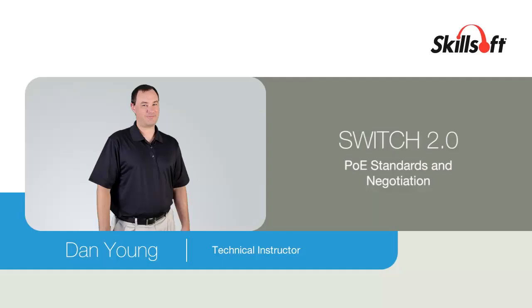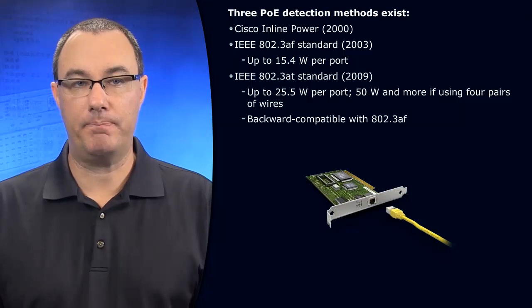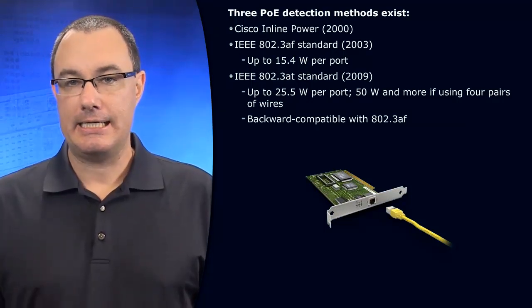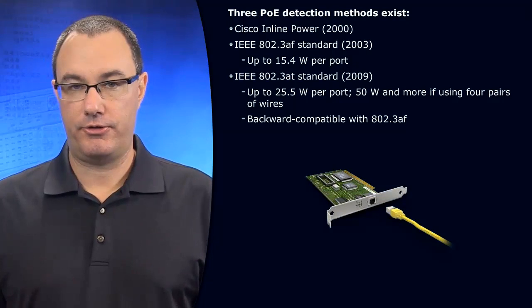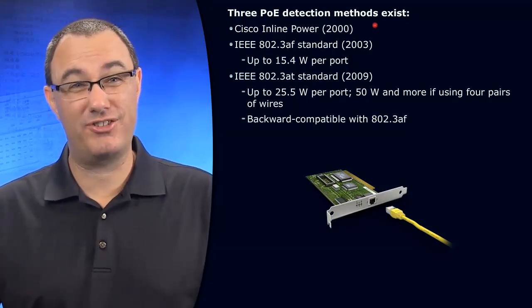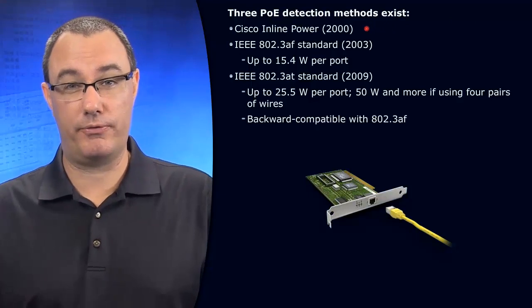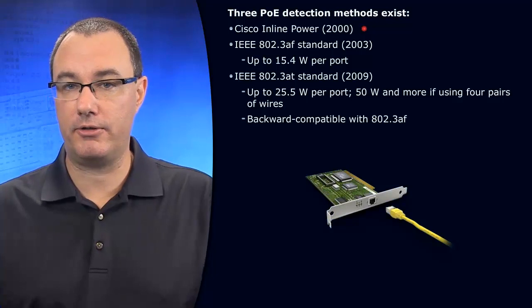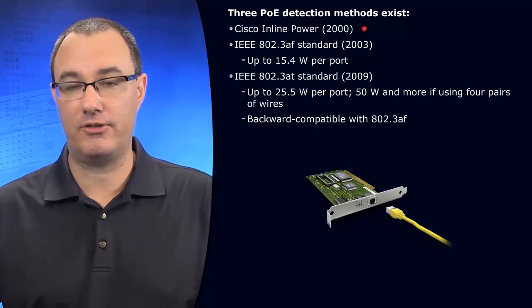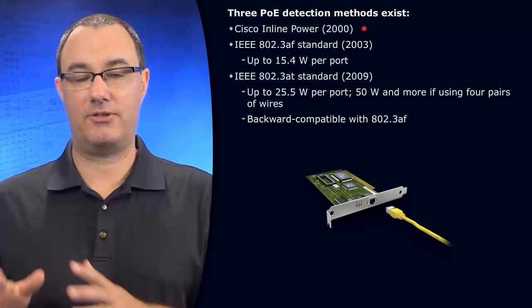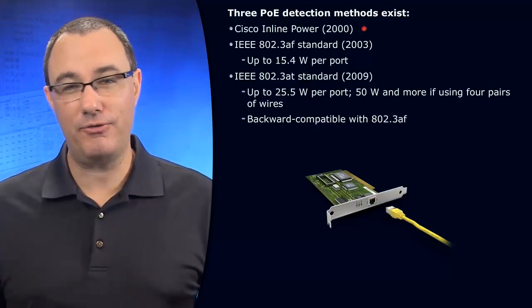I would want you to know the power standards that are out there. And there's been a lot of rockiness in the power standards because Cisco was, I think, first to market with power over Ethernet. They were certainly early to market, but it was a proprietary standard, and thank goodness they needed to do this because this is about the same time they were rolling out their IP phones.